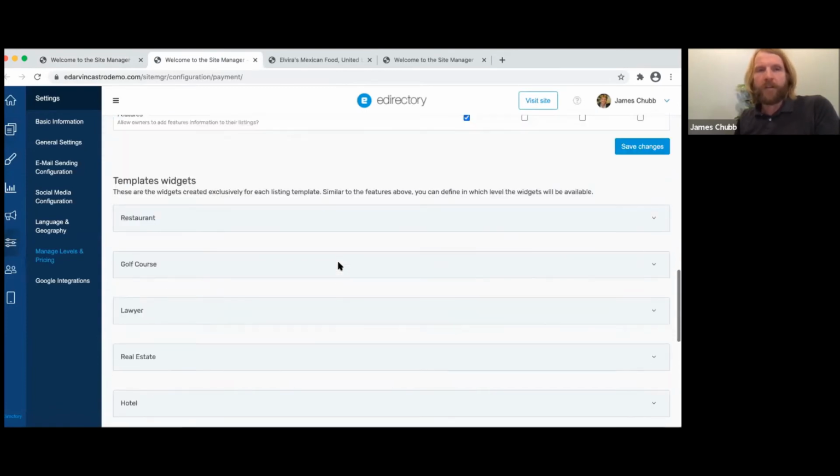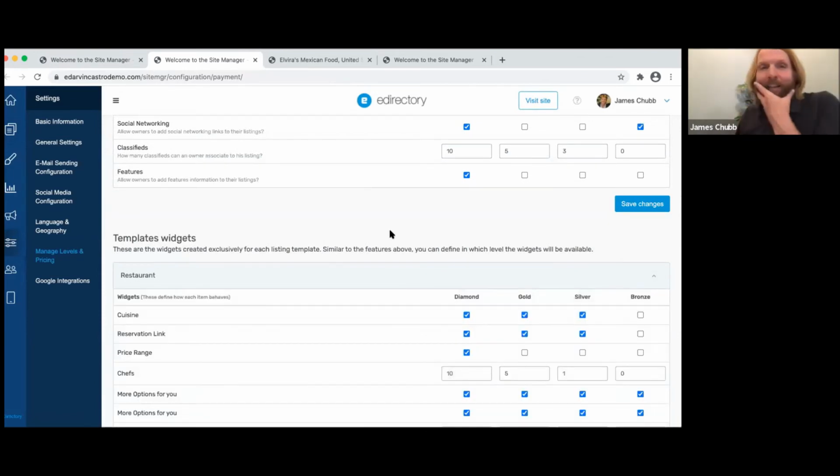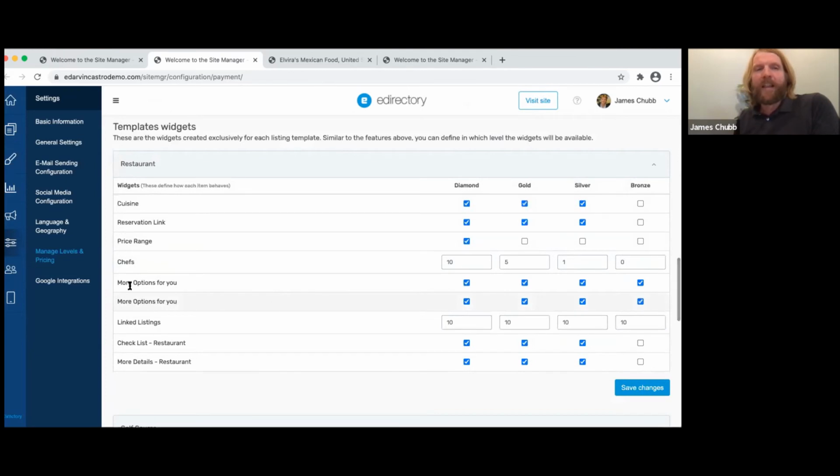So you have level features, and then when you go into the templates, we have a couple of templates like related listings, which show listings in the same category. So for instance, other Mexican restaurants. What you can do is disable the related listing widget for the diamond categories.